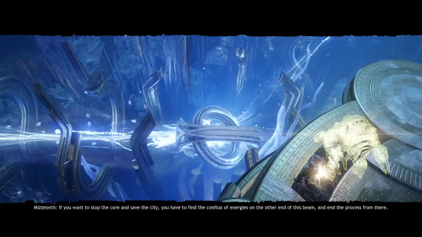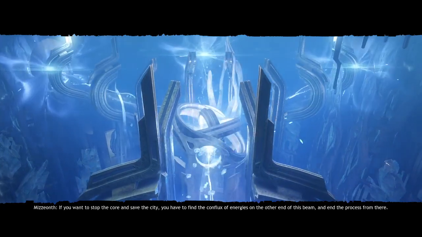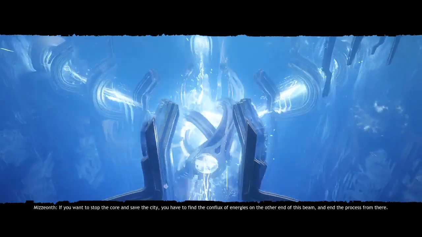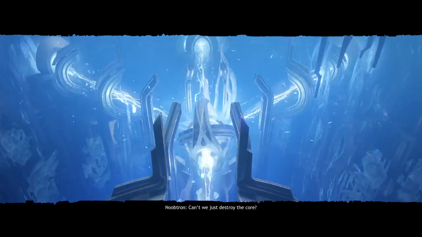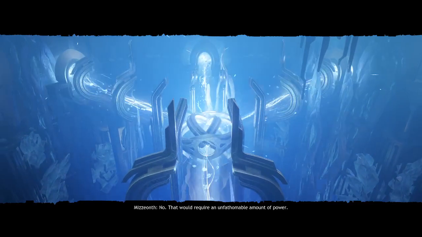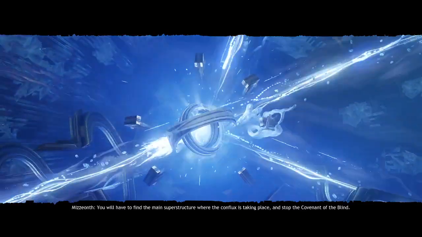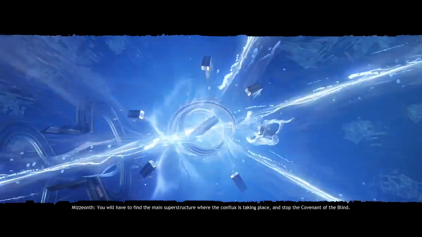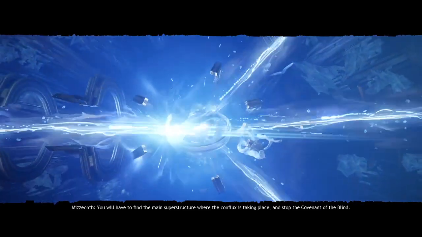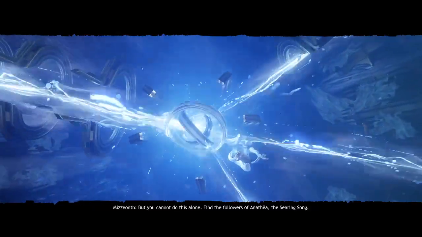If you want to stop the core and save the city, you have to find the conflux of energies on the other end of this beam and end the process from there. Can't we just destroy the core? No. That would require an unfathomable amount of power. You will have to find the main superstructure where the conflux is taking place and stop the Covenant of the Blind. But you cannot do this alone.